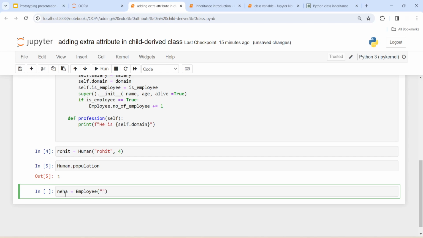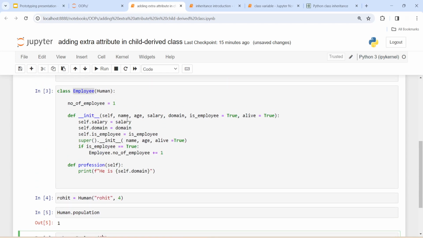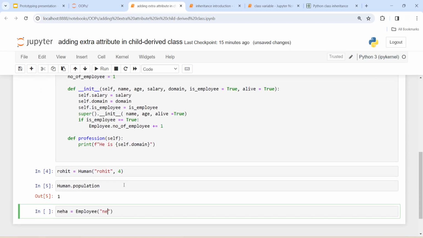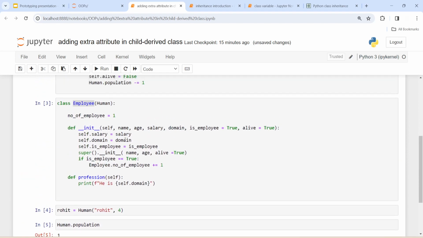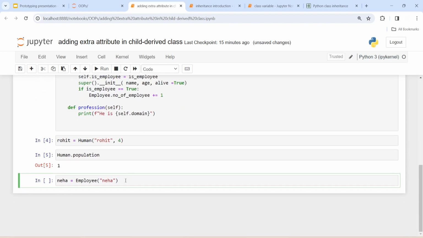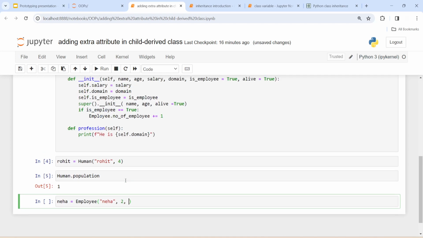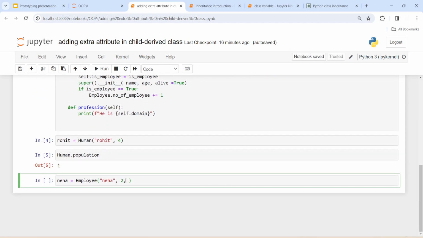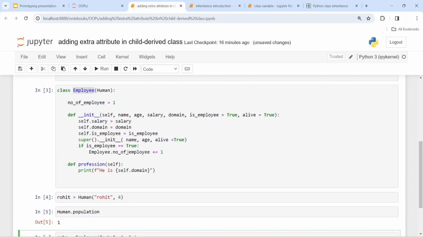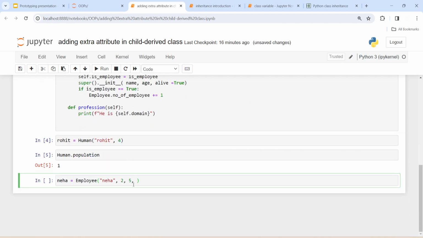Passing name first, so pass name Neha, then age is 2, then salary 5 rupees, then domain SD.